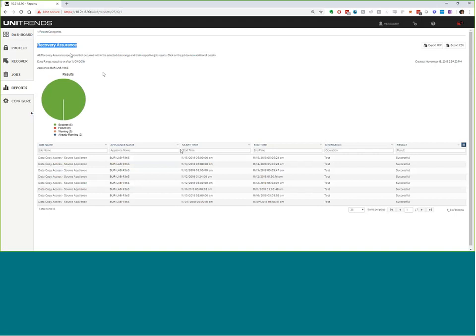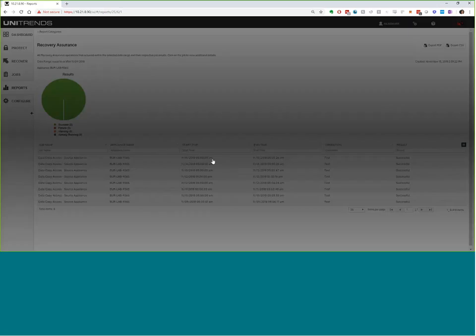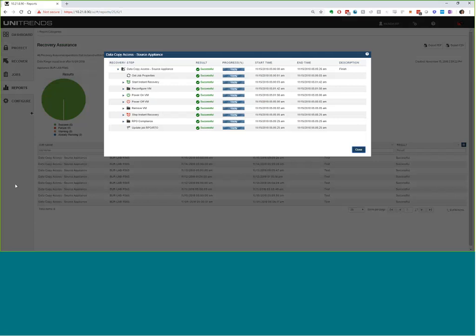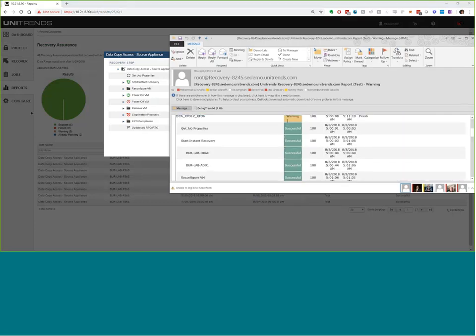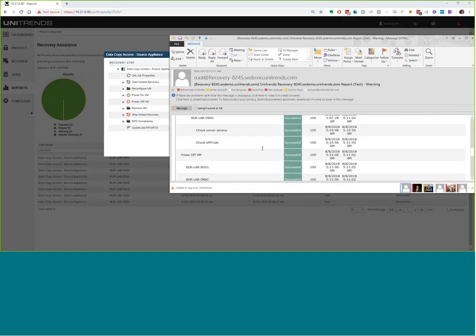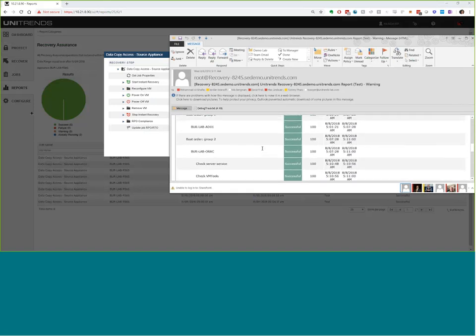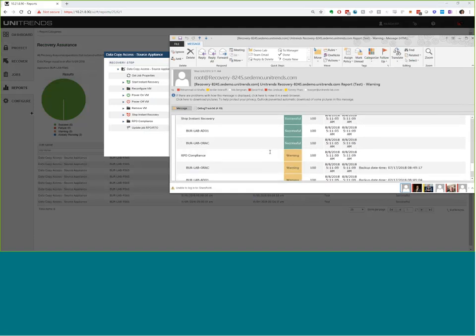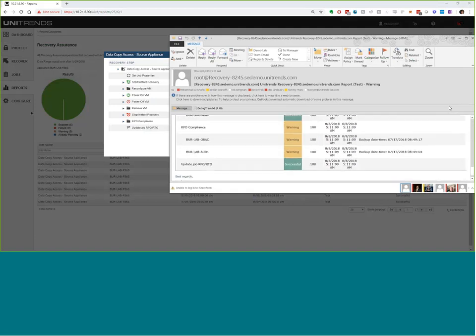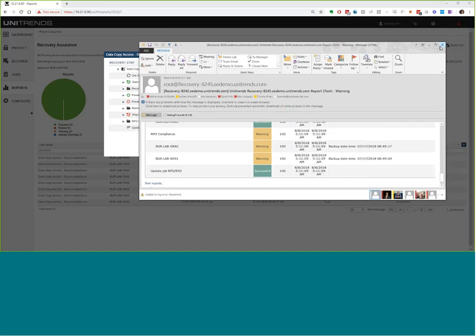And there's a lot of different reports here that are generated, and you can customize the columns. You can drill into individual columns to isolate information that's important. And here, if I were to click on this test, this is what you would get through email as well. So just to see how this looks, through email notification, you'll get step-by-step, same as the report, how the recovery test occurred, whether there were errors on spin-up, on configuration, on running that executable. So in this case, there was a little bit of an error on RPO, so now we just need to go in and change the frequency of those backups themselves.